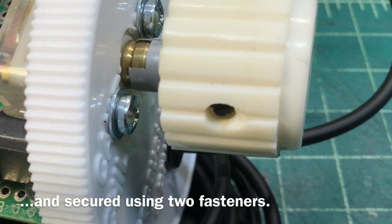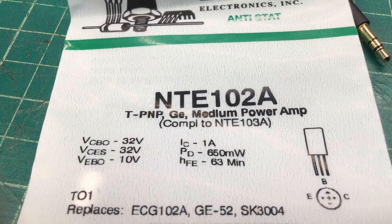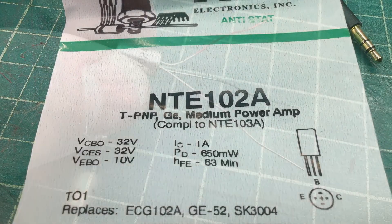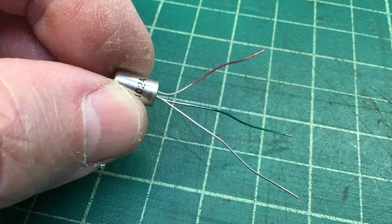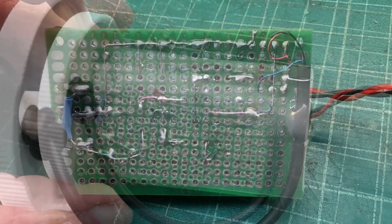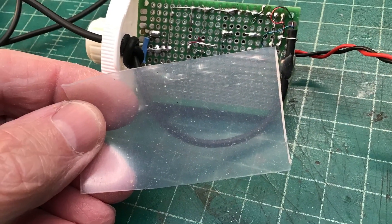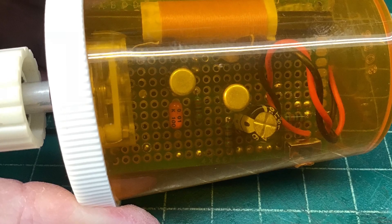Of course it's also soldered into the board itself. The transistors — the NTE 102A — were the last to go in. Since I don't work with transistors a lot it can be confusing, so I've marked my leads accordingly: red for emitter, base in green, and the collector I left unmarked. Here I've got things soldered back in place, with a piece of silicone placed to protect the back side of the board from the battery, and some tape on the side of the battery to ensure no short.